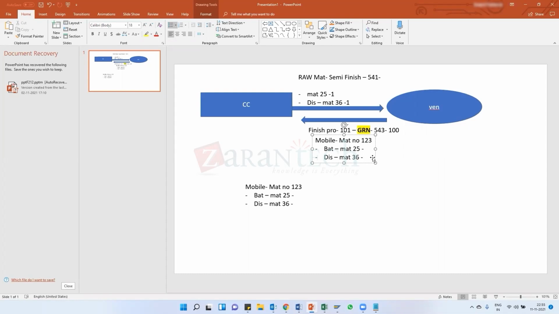I will reduce this 25, one quantity, by using movement type 543.